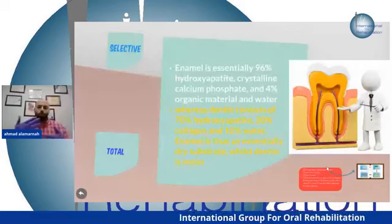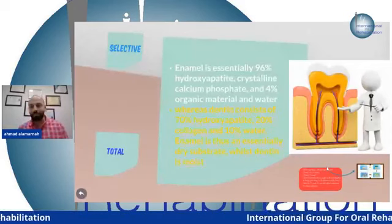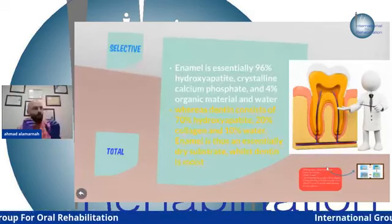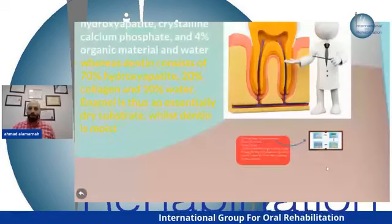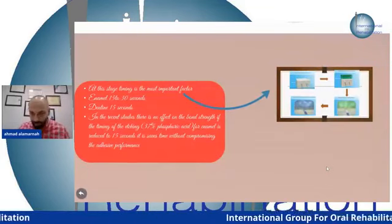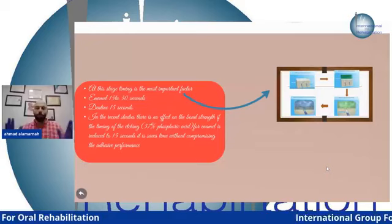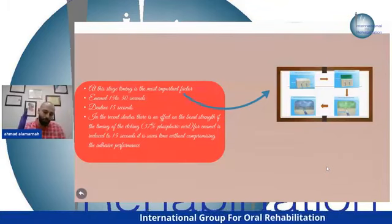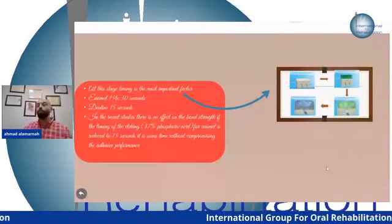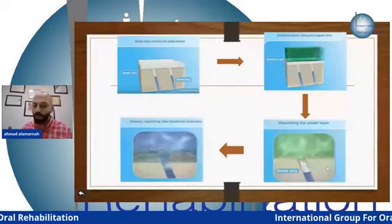So when you do the acid etching, you have to deal with them as separate materials, as separate tooth structures. The enamel is something, and the dentine is something else. Okay. At this stage, the timing is the most important thing. As we said, it's a different material, a different type of tooth structure, the enamel, the dentine. So timing is very important. For the enamel, you can etch it for 15 to 30 seconds, but for the dentine, only 15 seconds and less. Okay, if you etch the dentine more than 15 seconds, what would happen?